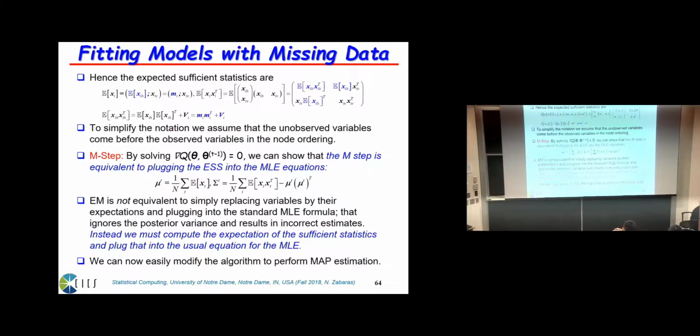But what's amazing is that you do this calculation by paper, after thinking for 10, 20 minutes, and then you realize, even if you have missing components in the Gaussian and you want to estimate the mean and the covariance, it's a trivial formula. It's exactly as before. The only thing is you have these posterior expectations, and the expectations are only applied to the hidden values.